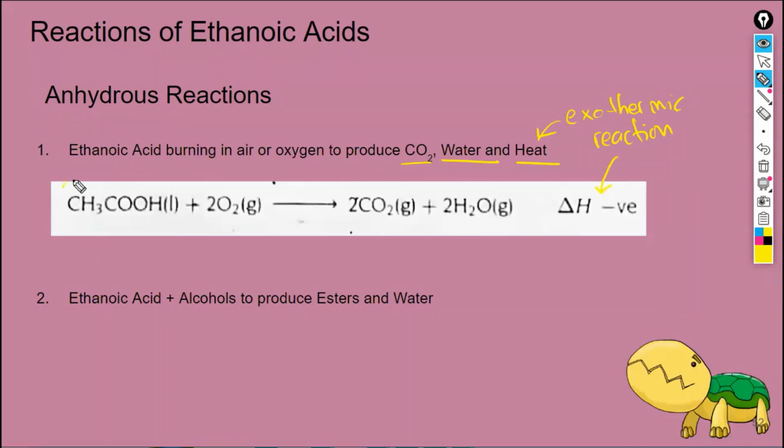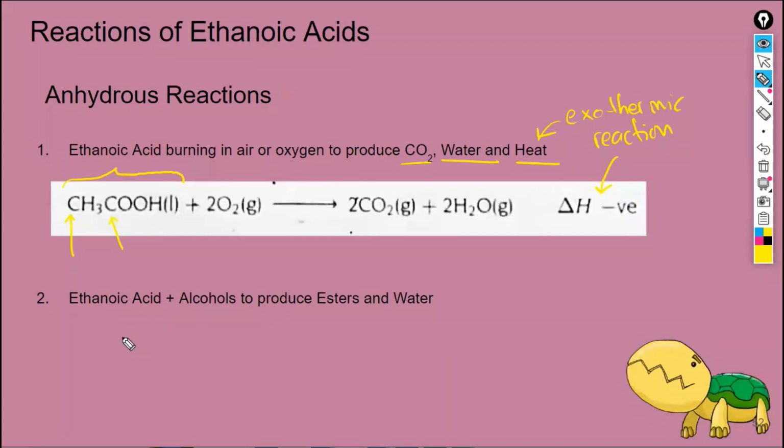This here is the formula for ethanoic acid. And I know it from looking at it because it has how many carbons? 1, 2 carbons. And we see the COOH. So we know it's what? An alkanoic acid, but the 2 C's give it away, and we know the name, it's ethanoic acid.